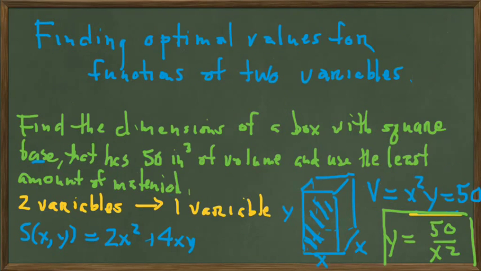The key step in these types of problems, two-variable problems that we are not able to solve, is that we have to turn it from a two-variable problem into a one-variable problem. When we have the additional information that we need, we can do that, and that's what we would do in the majority of these types of problems. So this concludes the video on how to find optimal values for certain types of functions of two variables, those that we can turn from two-variable problems into a one-variable problem.